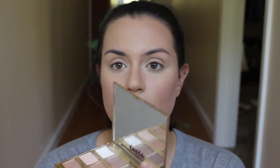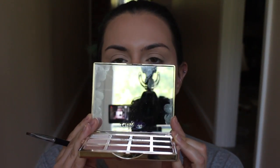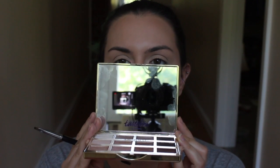I prefer powder, and I just started using my eyeshadow because I just didn't want to spend money on another makeup product. But the powder that I use, the eyeshadow, is from this eyeshadow palette, again from Tarte. It's the Tartelette in Bloom palette. Look how beautiful it is. I love it. And the mirror is bomb. Look at it. It's really dirty, sorry, but look how big and amazing it is. So great. I'm gonna go in with the shade Activist. So it's one of the dark brown shades in there.